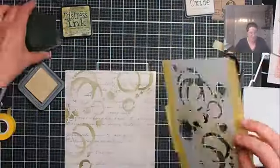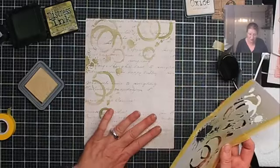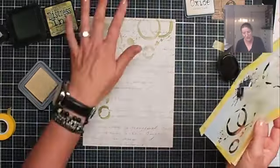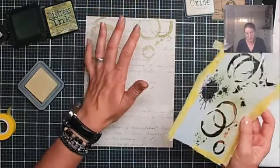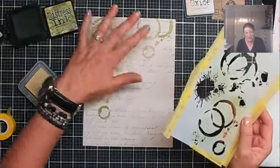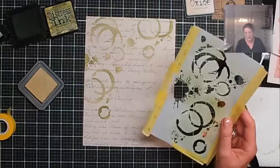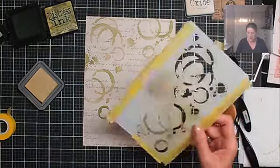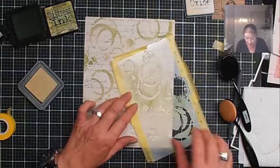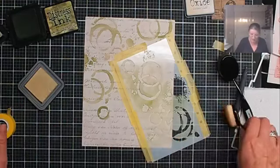Oh, here goes my ink. And I think I'm going to fill in the whole piece of paper because again, I am going to cut it up in pieces. Normally, if you are using a full page, which is already the correct size for your planner, you might be thinking, okay, I'm going to do a little bit in this corner and a little bit in that corner. But for this one, I think it will look nice when I use the full sheet of paper. I'm going to put these back down again.